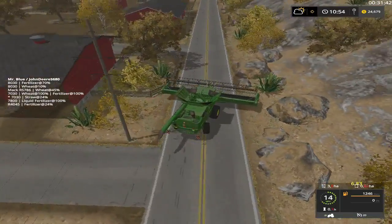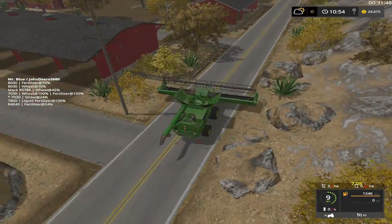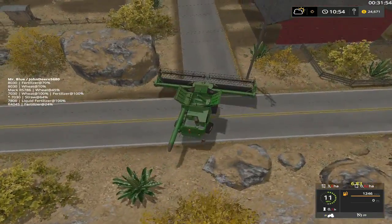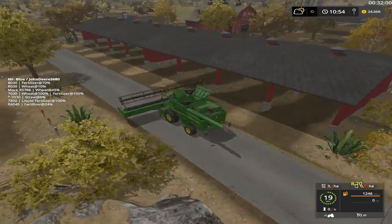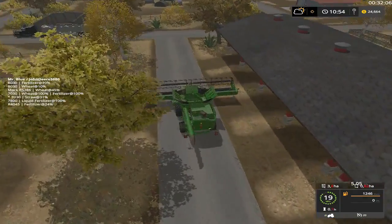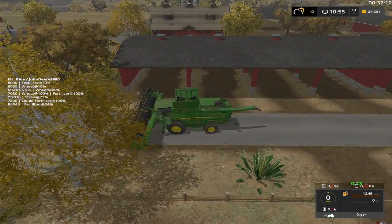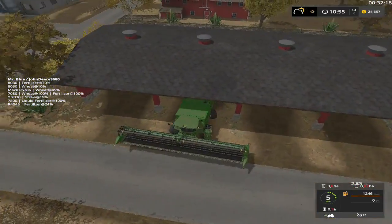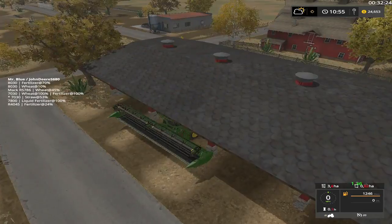Well, that's a big rock. Oh, fence, rock. Okay, so we can't go that way. Yeah, squeeze it. Oh, that's very, very close, folks. All right, I gotta get this combine somewhere so we can get busy. You know what? And that stall right there looks about perfect. Can't get no more better than that.